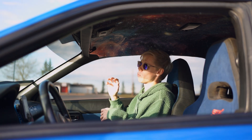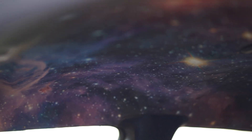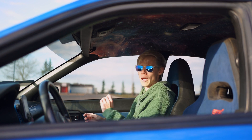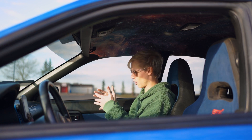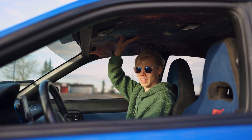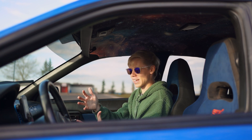Another thing we did when we did the roof rack is we wrapped our roof in this Galaxy headliner. I have a couple of videos on that process if you want to check it out. You might also notice that none of my interior plastics are gray — much like the Forester, I've gone ahead and blacked that out too. The A pillars, B pillars, and C pillars are all blacked out, and any other trim pieces I went ahead and painted so we have a pretty much all-black interior. The extra fabric from the headliner actually went onto the plastic trim on my center console, which is why it looks like Galaxy fabric there.